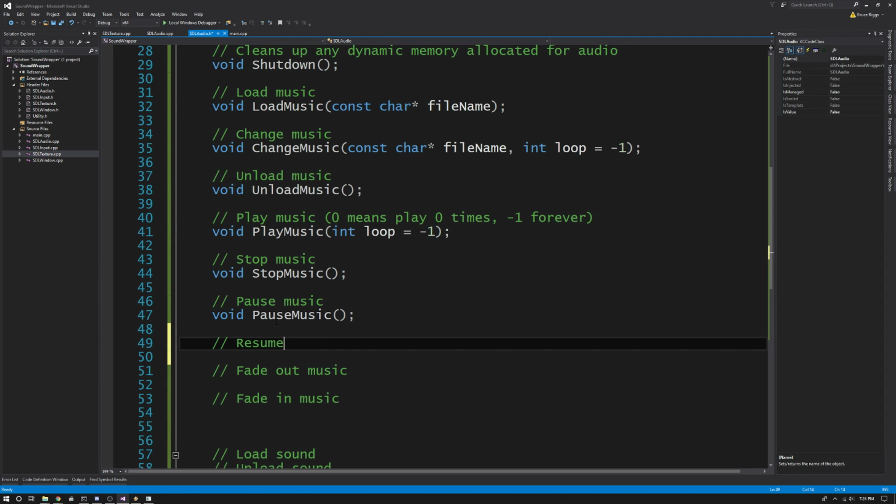I'm thinking of something for how to handle a pause resume. Ideally, I would just like to be able to say play, and it would keep playing, but I guess not. There's a way I could do it. I just don't know if I want to do it this way. Do something like this. Bool.